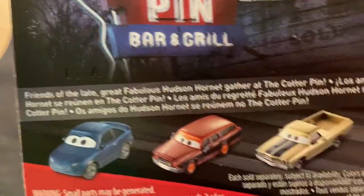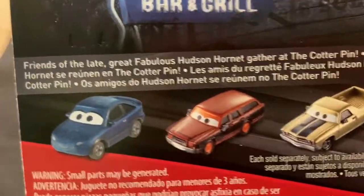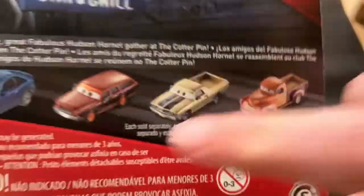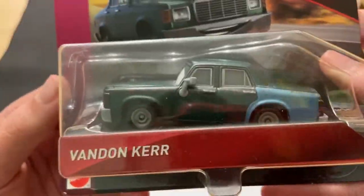Friends of the late, great, fabulous Hudson Hornet gather at the Cotterpin. There you've got Jenny Toland. There you can see that's her. Bill Revs, who I don't think I've ever reviewed. Andrew Ruman and Smokey. I do have them out of the package, but I don't think I've ever reviewed them. I obviously reviewed those two.